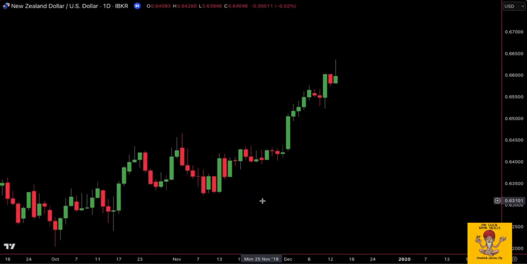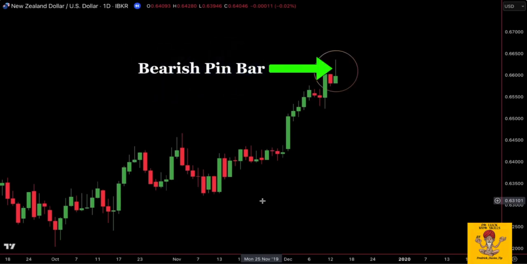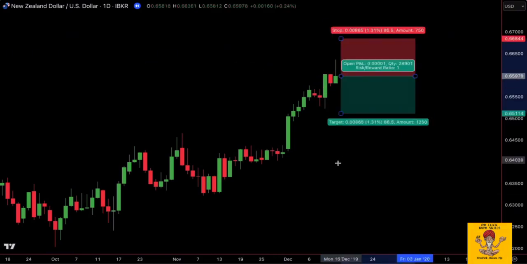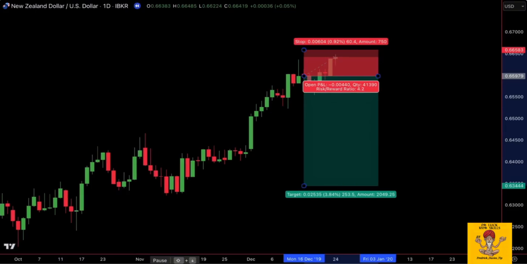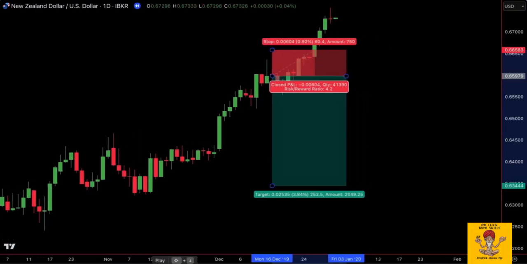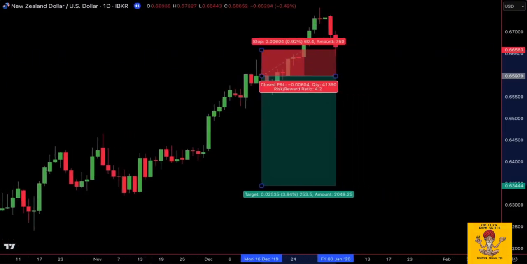But here's the trap. Let's say the market is in a strong uptrend and suddenly a big bearish pin bar candle forms. Retail traders see that and think, that's it, the trend is over, time to short. So they enter their sell trades. But what happens next? The market forms a bullish candle, wipes out their stop losses, and continues the uptrend like nothing happened.